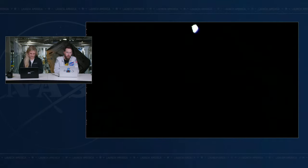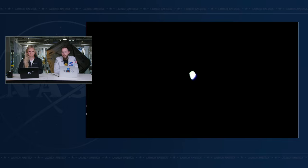Yeah, launch day preparation started early for the crew members. About 4 hours prior to the launch, they completed their final medical checks and then joined the SpaceX team to get into their spacesuits. After suit up in the NASA operations and checkout building, they walked out, waved final farewells to their family and friends outside, and then got on to their next destination, the launch pad. It was about a 20-minute ride out to pad 39A, where Falcon 9 and Crew Dragon were waiting for them.